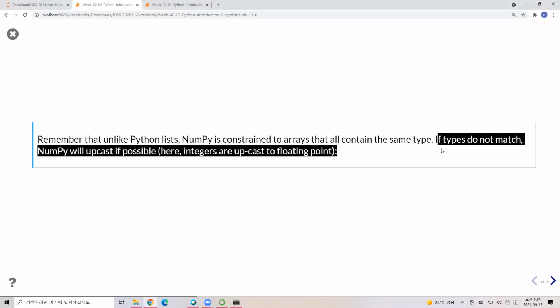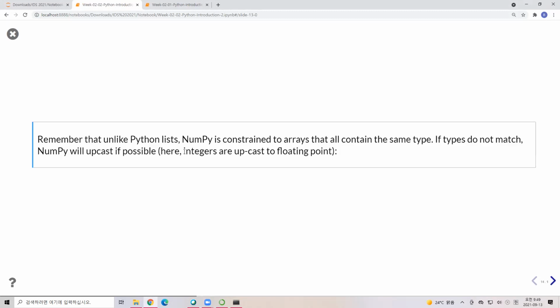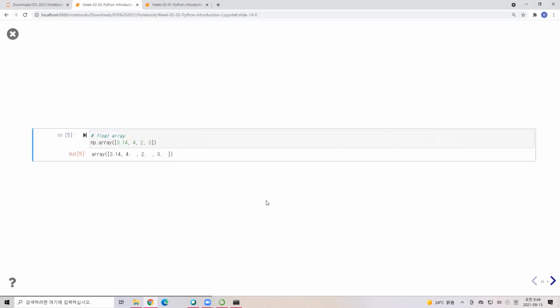If types do not match, Numpy will upcast if possible. So for example, the integers are upcast to floating point. Upcast means you go to the higher data type, and in this case floating point is the higher data type. If you see this one, 3.14 is float, while 4, 2, and 3 are integers.